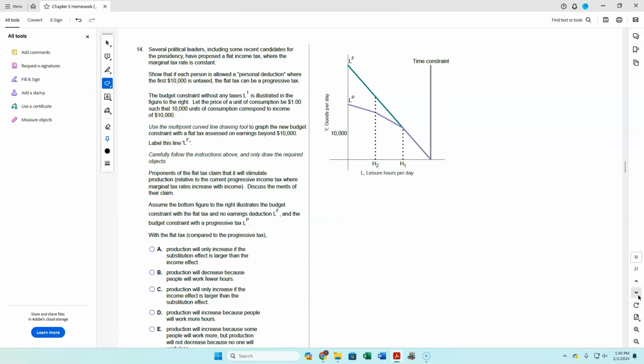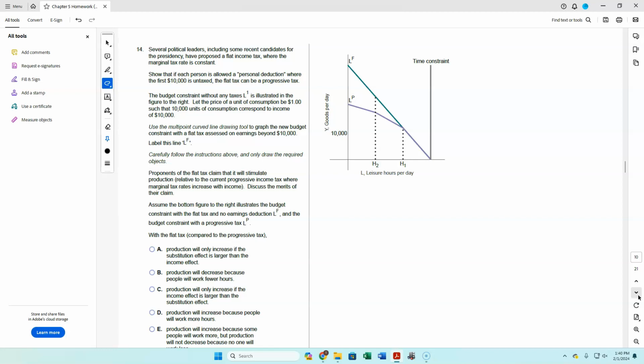This isn't too extreme. There was that guy, I think he died, but he was running for president and he had this plan where he wanted everything to be 9%. It was called like the 999 plan. But I think he's dead. I think he died because of COVID or something.